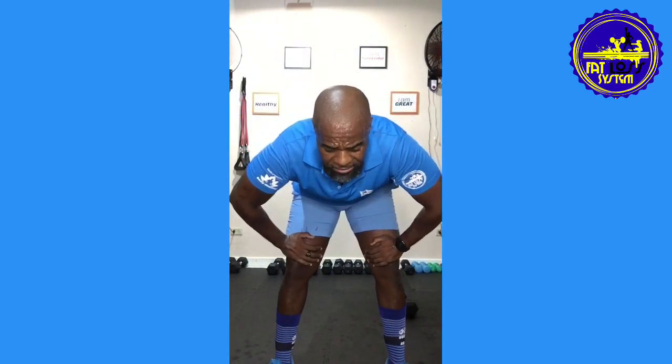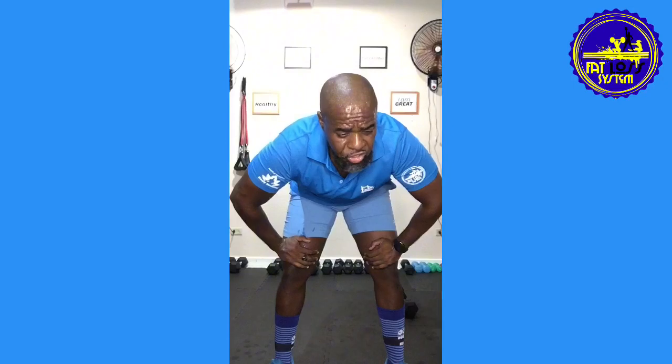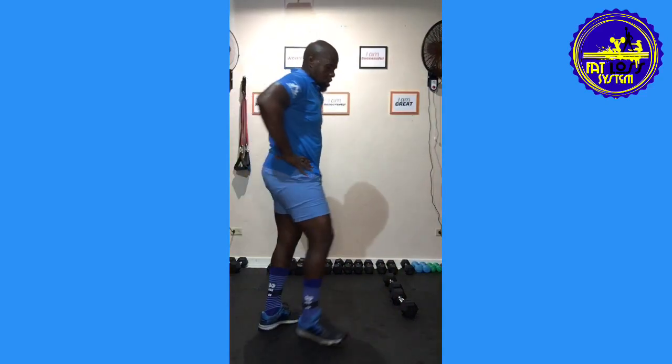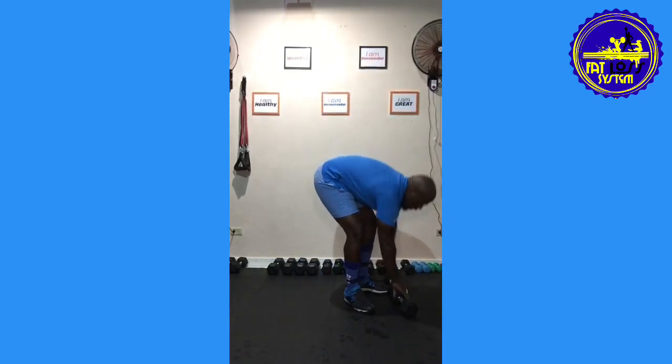Rest. You see them compound exercises? We gotta do two things at once. I don't let them know. I hit lunges on their own, and then lunge, go, a balance, and bring it in. I dislike them, boy. I dislike them. But you know what? Sometimes the thing that you don't want to do is the thing that you're going to do. Not only when it's going in your favor.